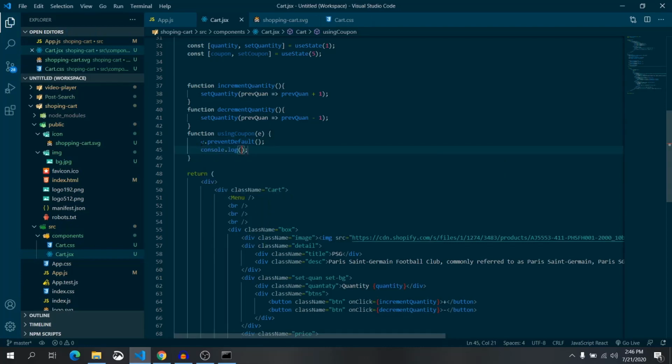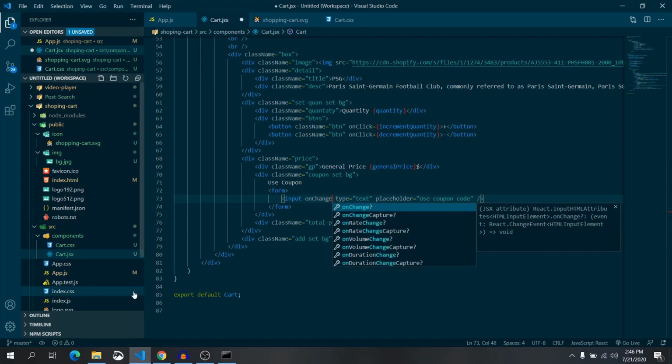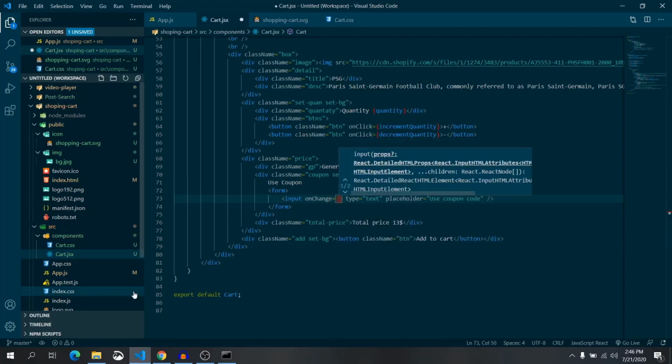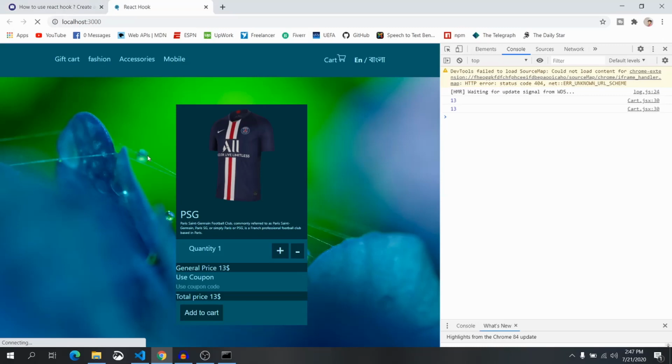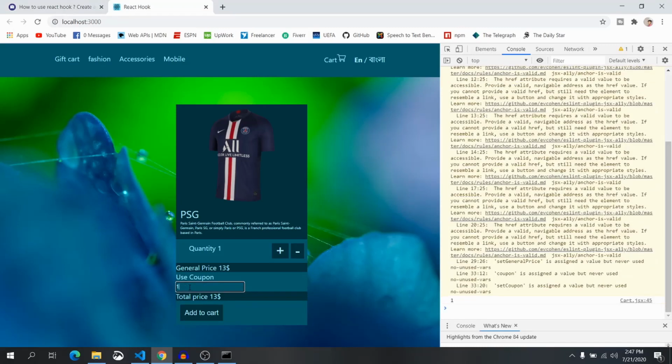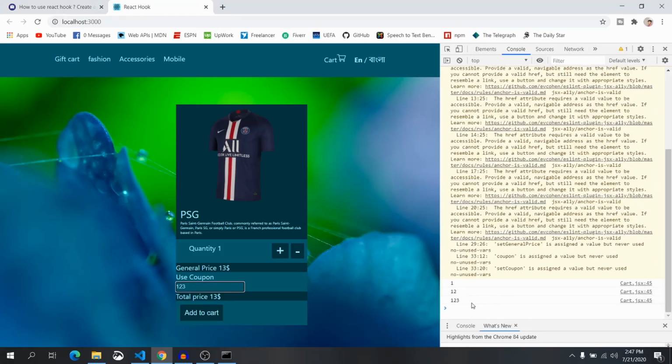Now console log our event value, e.target.value. onChange is equal to the function useCoupon. Save it and reload the page. When you use any coupon, you can see it is giving us the target value.